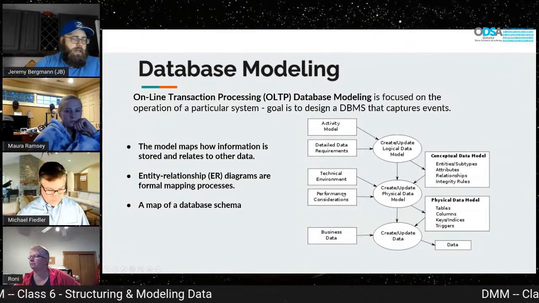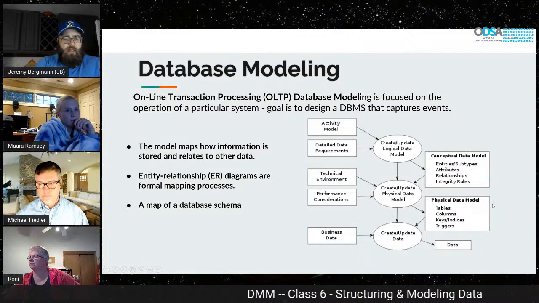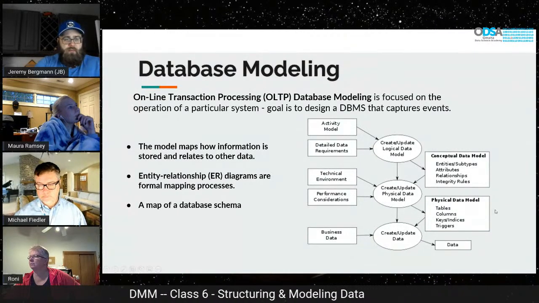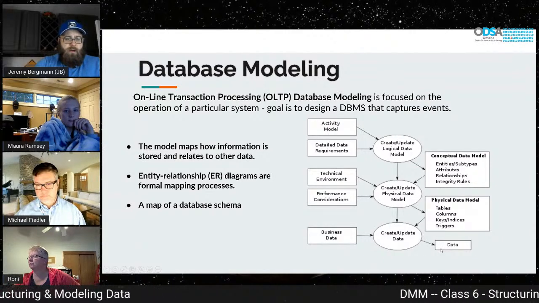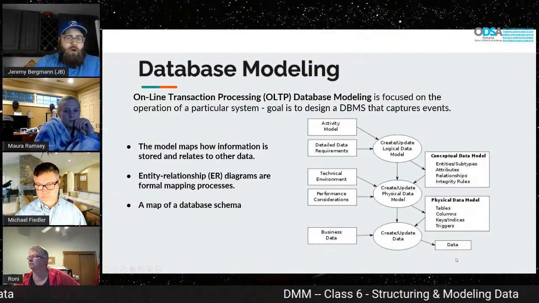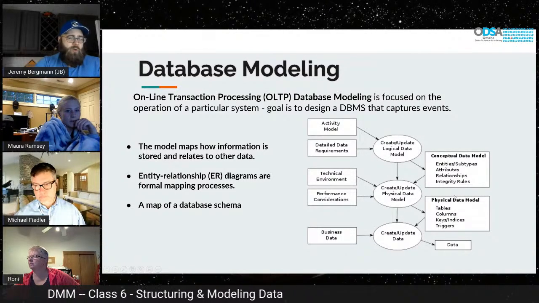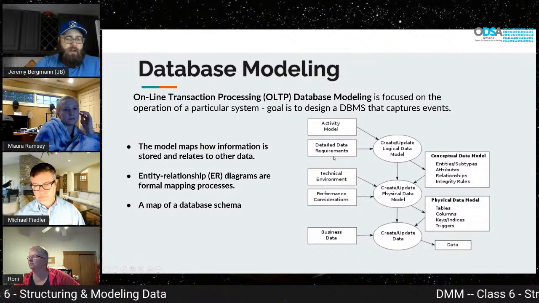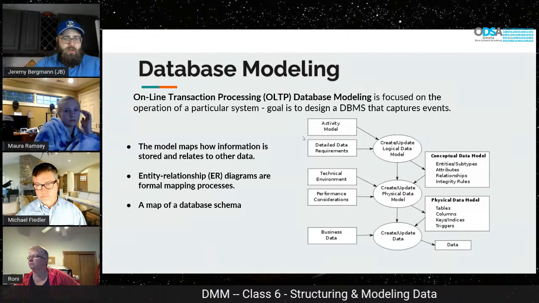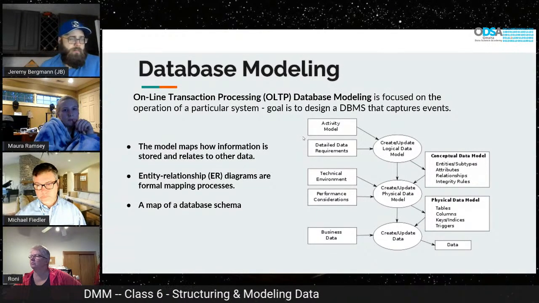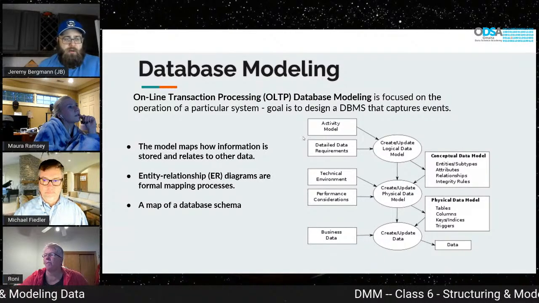You start to look at technical and performance considerations. Then the details, like how you define your columns, your tables, your keys, and the relationships. And then you update the data and you're off and running. Now, in all practicality, it doesn't always work this way, but for some of the more well-defined systems, people take a lot of time to gather requirements up front. Like, what should the system do? How should people be using the system? Then how do we create a system that really captures that in the right way?